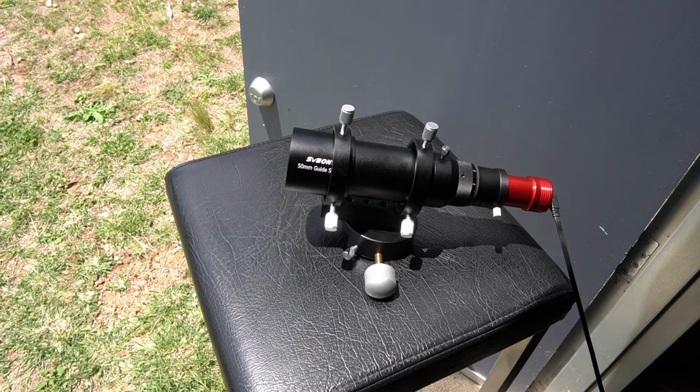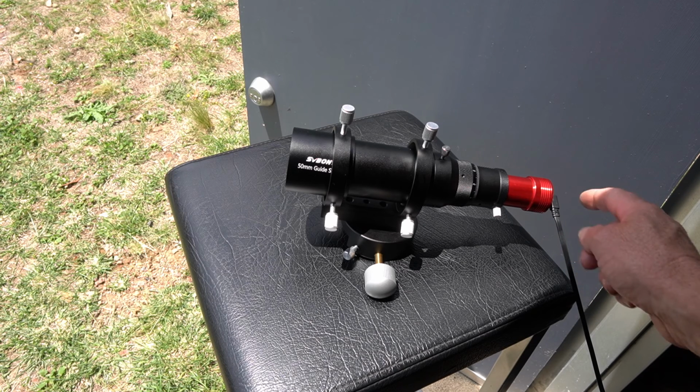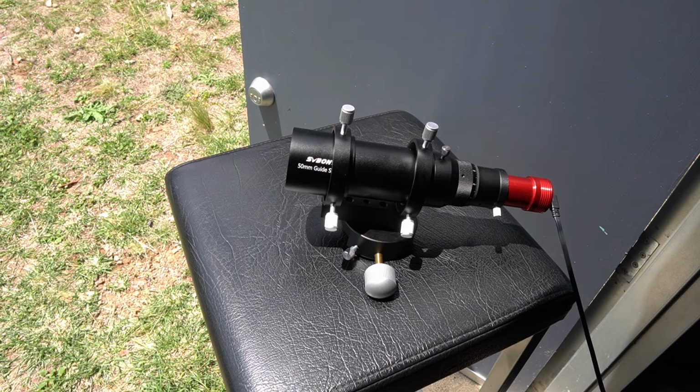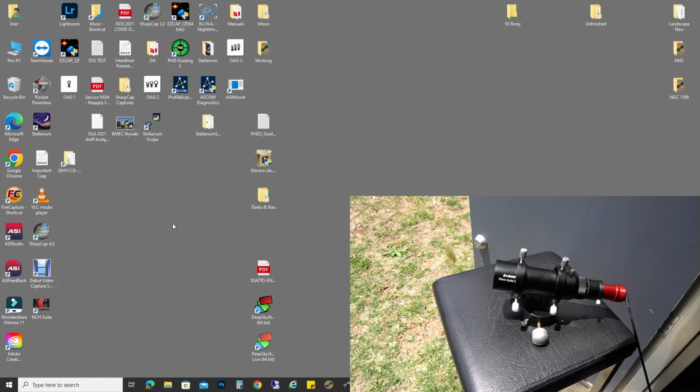Okay, so luckily the cable that comes with the 174mm mini is long enough to reach my telescope and point out the door, which is going to make it easy for me to focus. Much easier than trying to focus on a star anyway. Gives me a good starting point. So let's see how we go here. Going to open up SharpCap, I think, for this one.